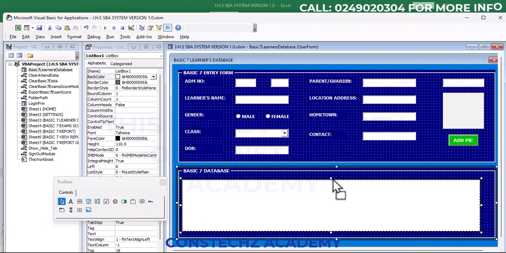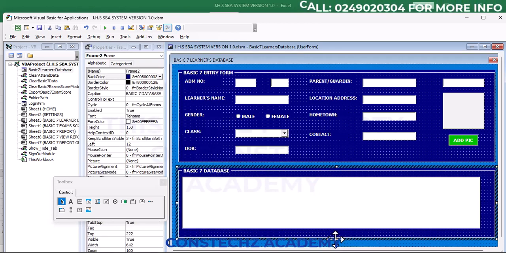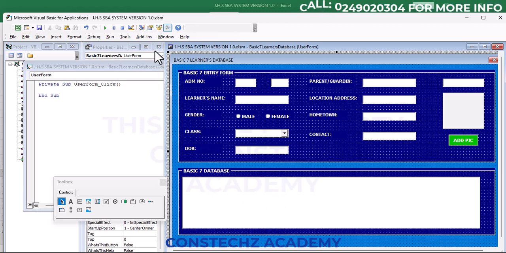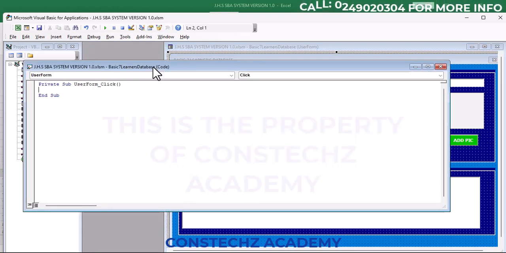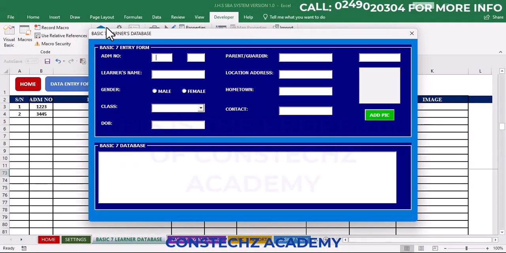Now you click on the list box and you increase it small. Come to the frame and reduce the size small. Let's run the form and see how it looks like. We have to expand the list box to accommodate it.